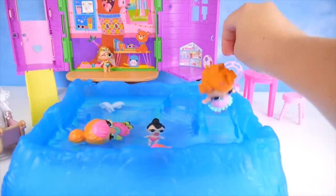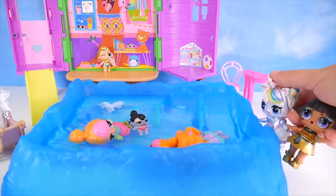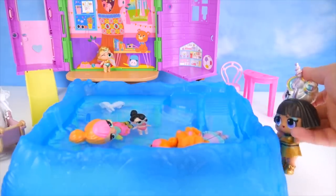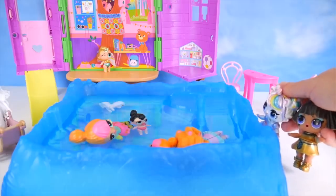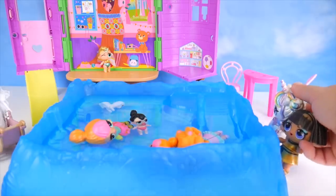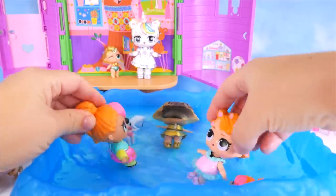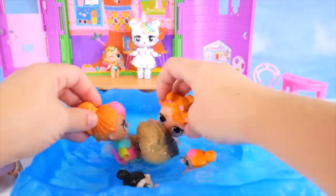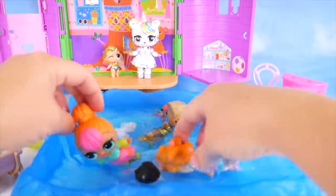I'm here. Ooh, doesn't this look like fun? Come on, it'll be fun. Oh, I just don't feel like going in the pool. Oh, come on, look at the water, it looks great. No, oh, I see the Lux Boy. I'll go over there with him. Suit yourself. Woo-hoo! Yeah! Now we can have a party! Splashing! Gonna get you guys!